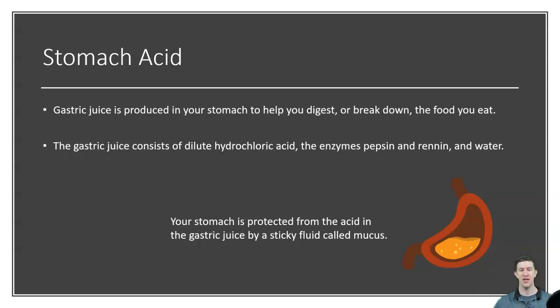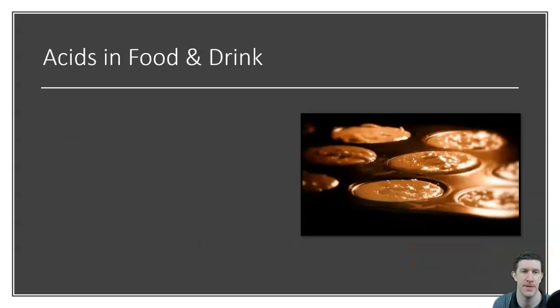And as I said earlier, your stomach lining, you've got this mucus, which is kind of gross, but it surrounds your stomach. And that's what actually protects the acid from dissolving through. This mucus is sort of protecting the acid from dissolving through your organ layers.